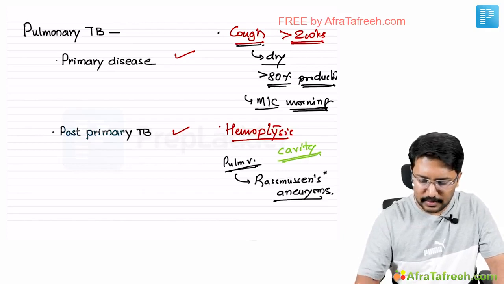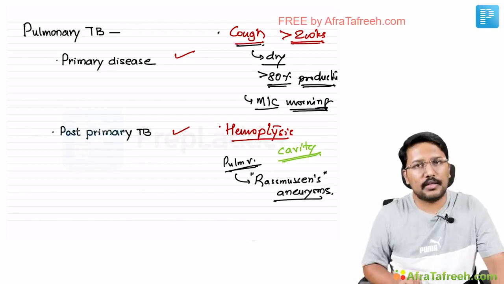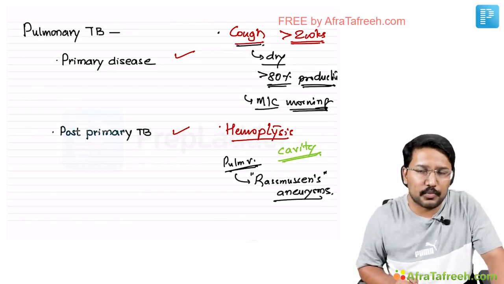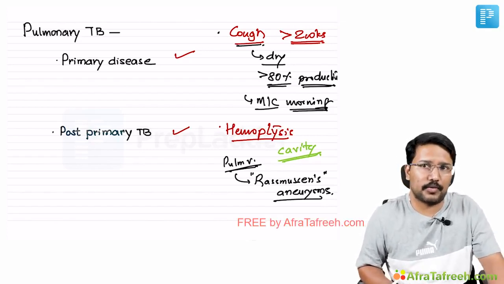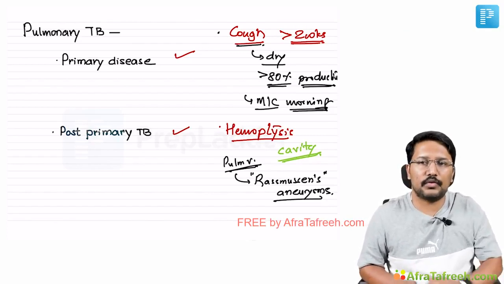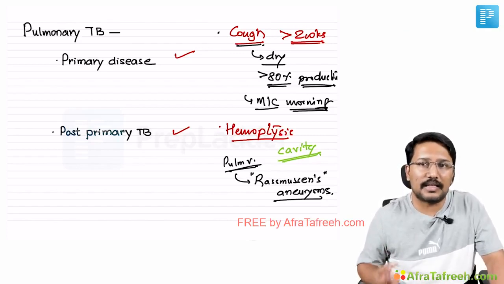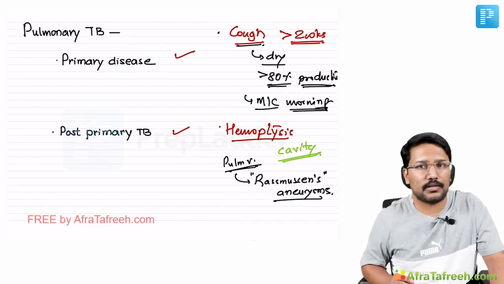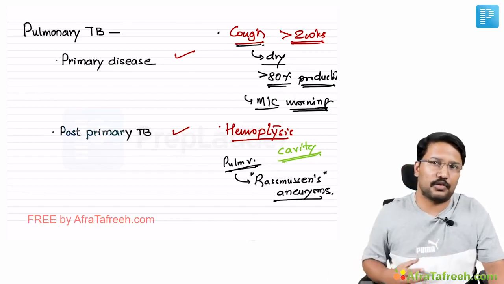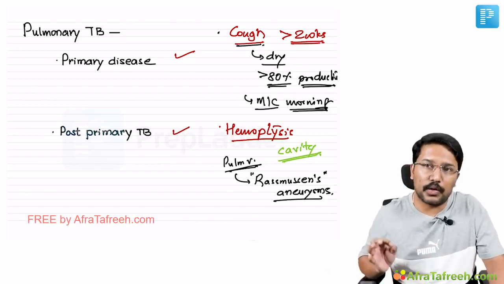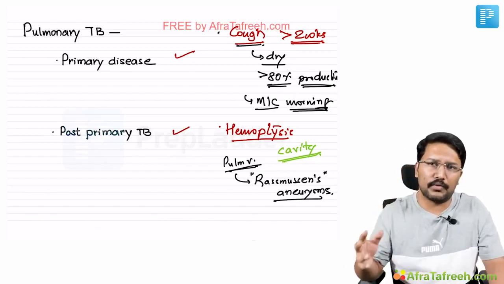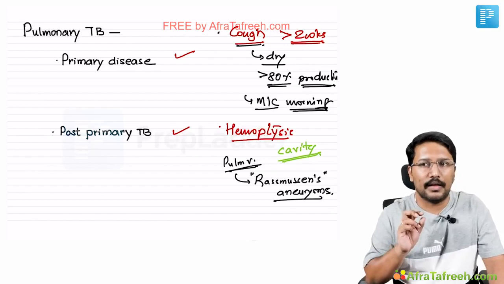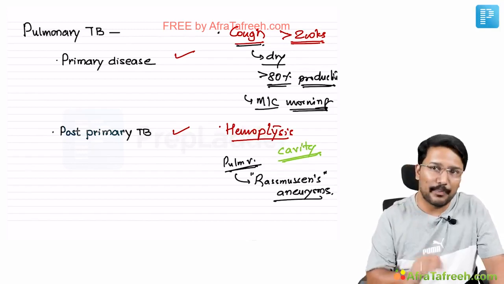So we have to keep in mind that if it is the Rasmussen's aneurysm that is bleeding, patients are not likely to present with massive hemoptysis. So if a tuberculosis patient presents with massive hemoptysis, it is most likely because of the tubercular granulomas invading the systemic circulation, the bronchial vessels, not because of the pulmonary vessels. Pulmonary vessels are a low pressure system. You talk about pulmonary artery or pulmonary veins, they are low pressure systems. So if they start bleeding, it causes submassive hemoptysis.